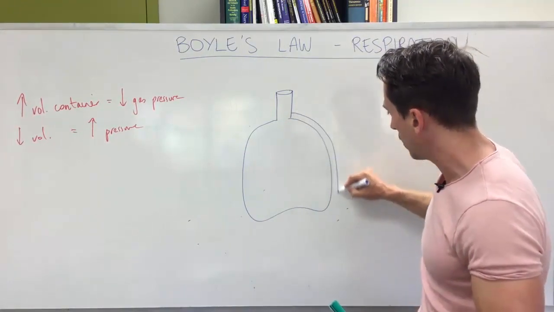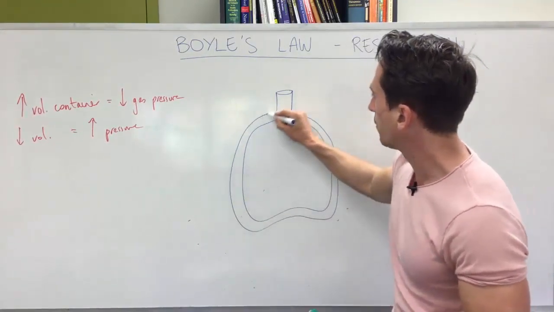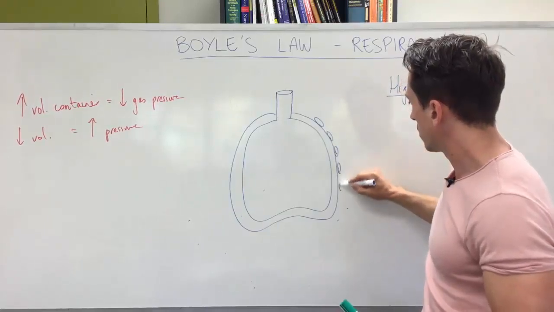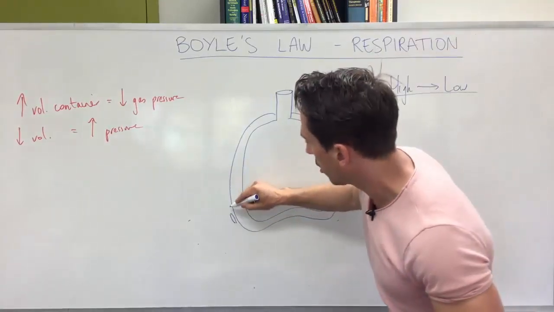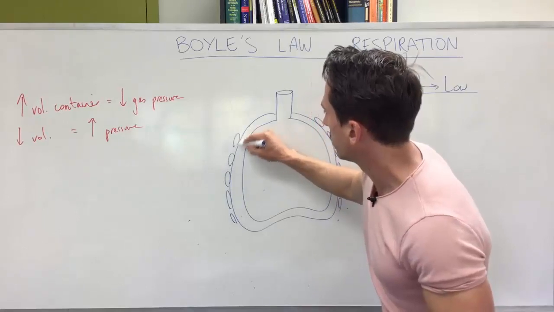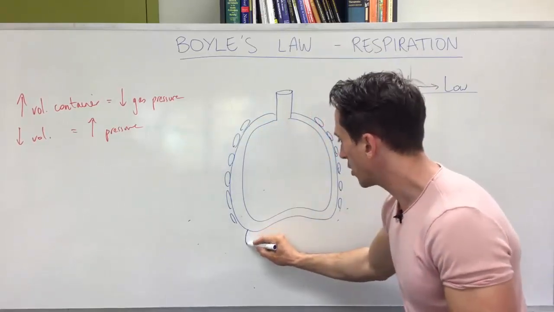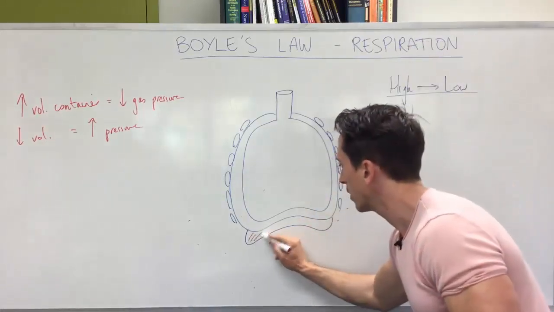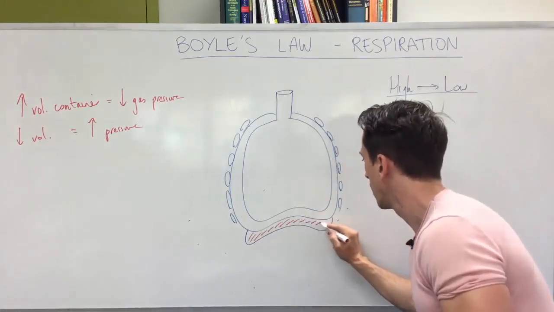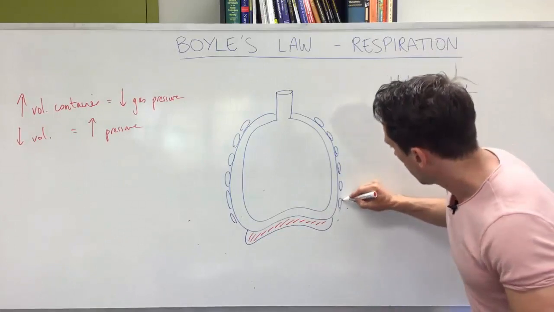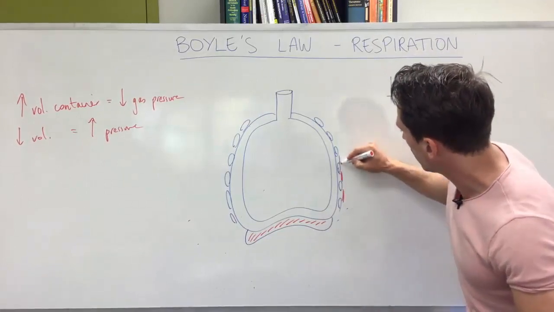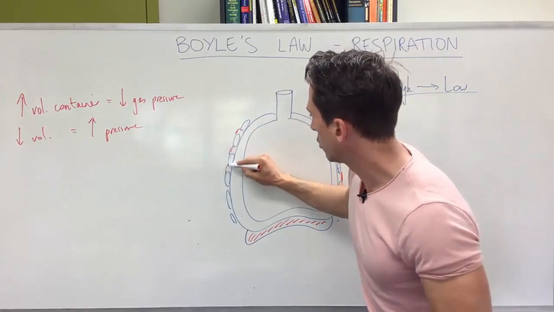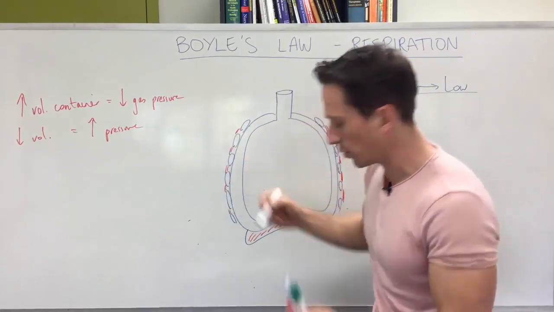We're going to have our pleural cavity, and we're going to have our ribs either side. Obviously we have more than 6 ribs, and we're going to have our diaphragm down the bottom as well. Let's colour that diaphragm in red because we know it's skeletal muscle. And we also know that our external intercostals are going to be lining the outside of our ribs here. And these are the 2 muscle groups I want to focus on first of all.